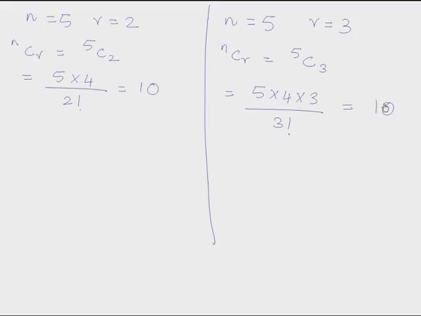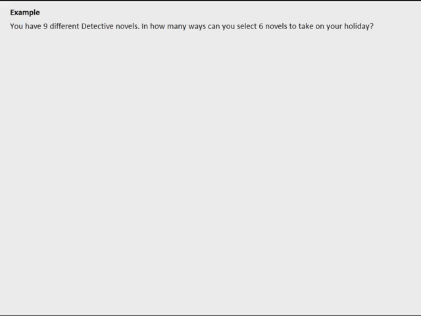We do have 10 ways of picking 2 objects out of 5 and 10 ways of picking 3 objects out of 5. Of course, by the beautiful formula nCr equal to nC(n minus r), I don't need to calculate both of them. I've already proved that these two numbers are equal. Now that I have a formula for finding n choose r, I'm set. Okay, let's start using this formula.